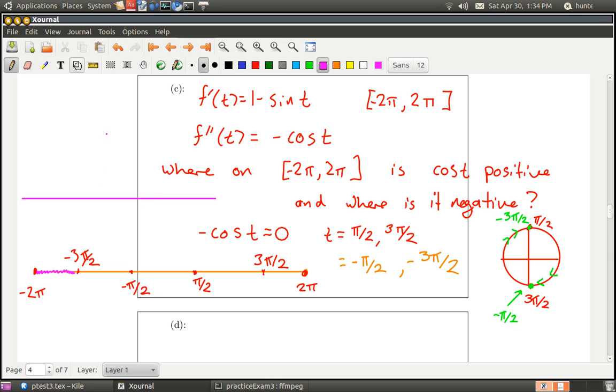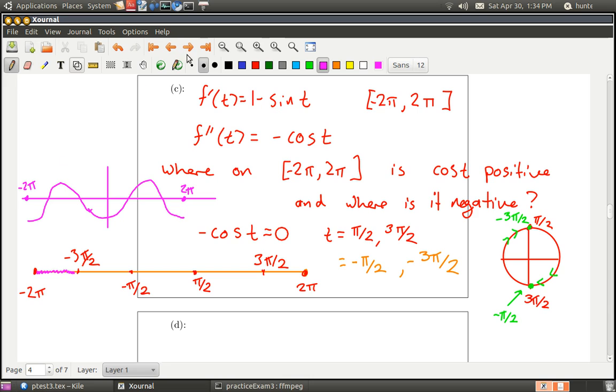Right, so normally cosine starts up here, but now this is negative cosine, so everything is reversed. So it goes like this, and this will be 2 pi, one full period forward. And now let's look at one full period backwards. So one full period backwards at minus 2 pi. Okay, so this makes it much easier, right?